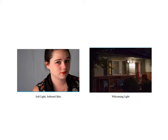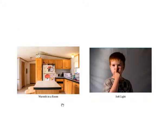But this light is softer, kind of bleeding away, and also is a symbol of a light outside someone's home, right? So it symbolizes the idea of a welcoming light, a leave-the-light-on kind of narrative, if we want to add to that. And here you go, one in the kitchen.